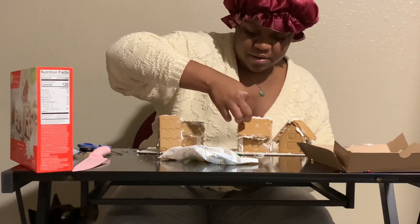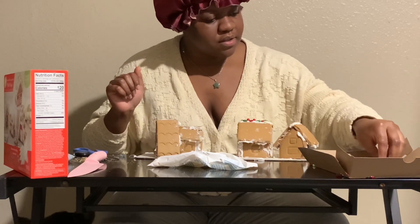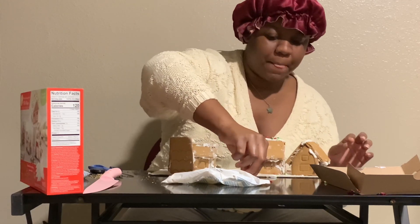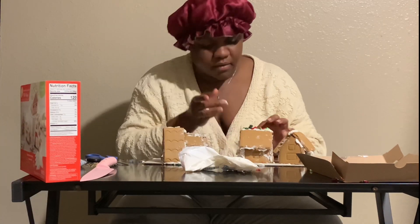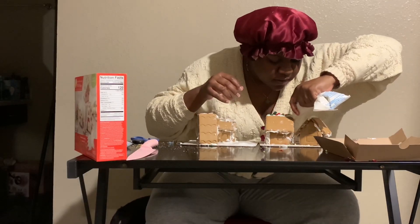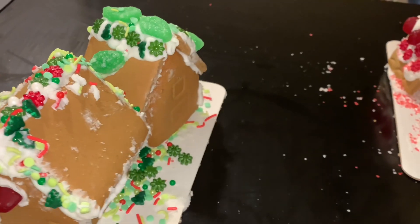In between the flowers I'm going to put a little pearl, or a couple of little sprinkles. I'm going to take some of these sprinkles and just... that did not do at all what I wanted it to. Let's pretend like that didn't happen. I'm going to put a gumdrop on the windows because it ain't like nobody looking out of them — it's cookie. I can't really access this side of the house, so I'm going to just do a little something right here. This is a pretty messy type vibe.